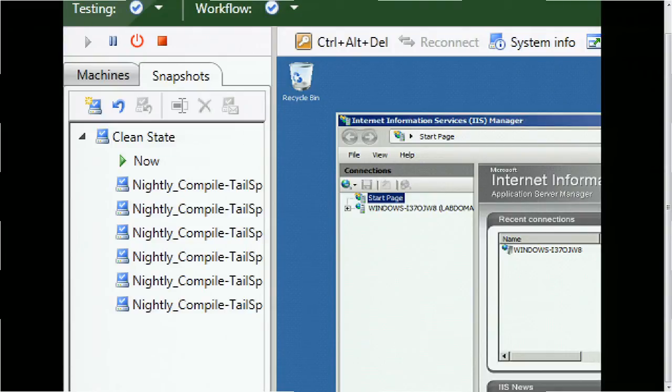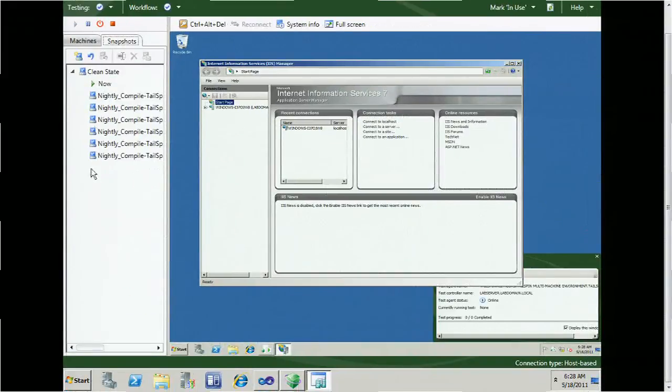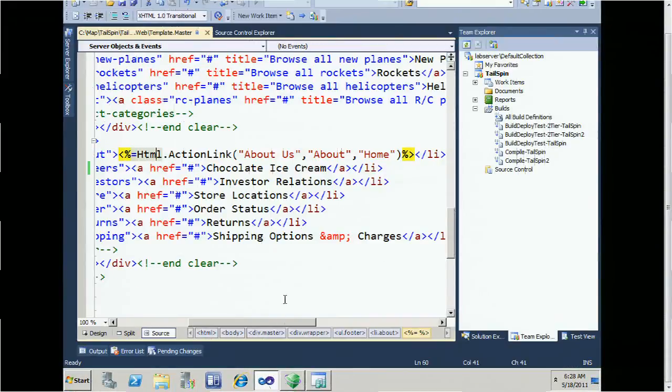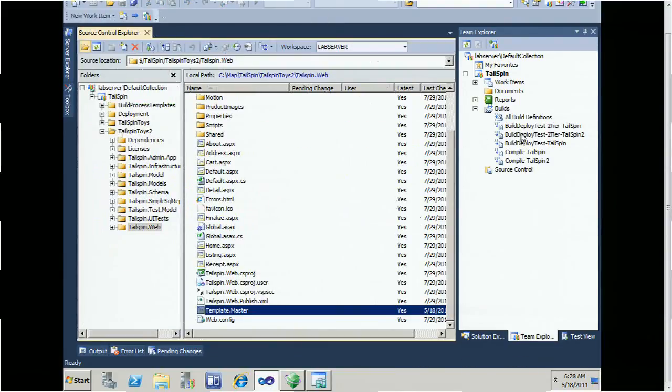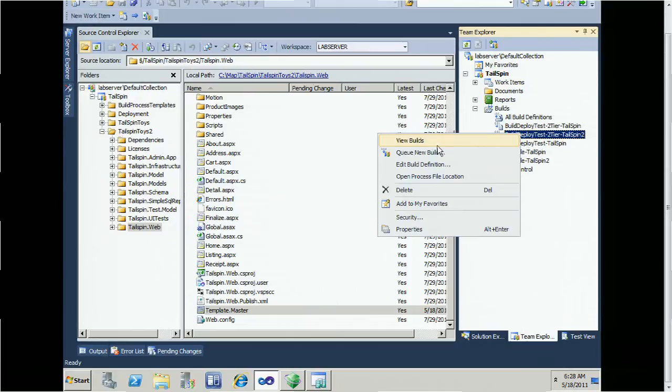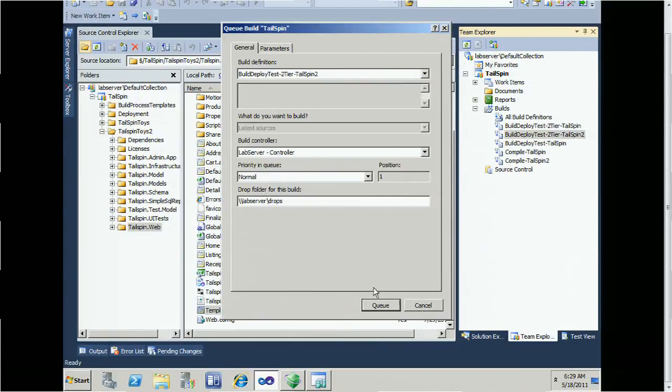And then you can see all these nightly builds down here. If I wanted to, at any point in time, jump to last Thursday night's build, I could just click on that, say restore, and 30 seconds later, I'd be able to see my software running on Thursday night's build. But we want to deploy our chocolate ice cream changes down here. So what I can do is right-click on my build definition. We're taking advantage of Team Build here for all the workflow. And we'll say Queue New Build.